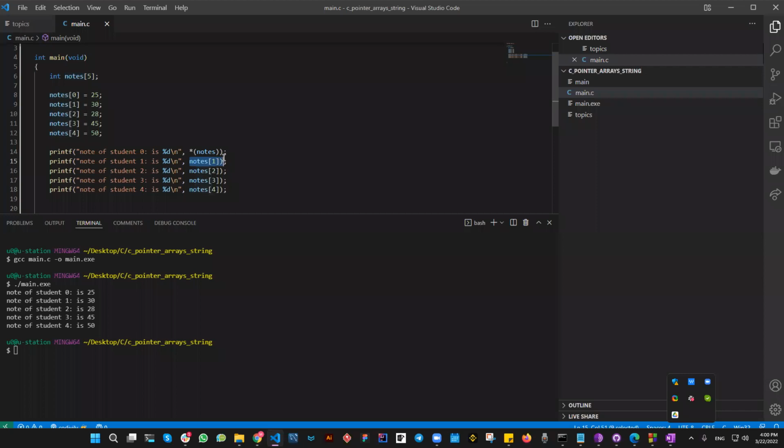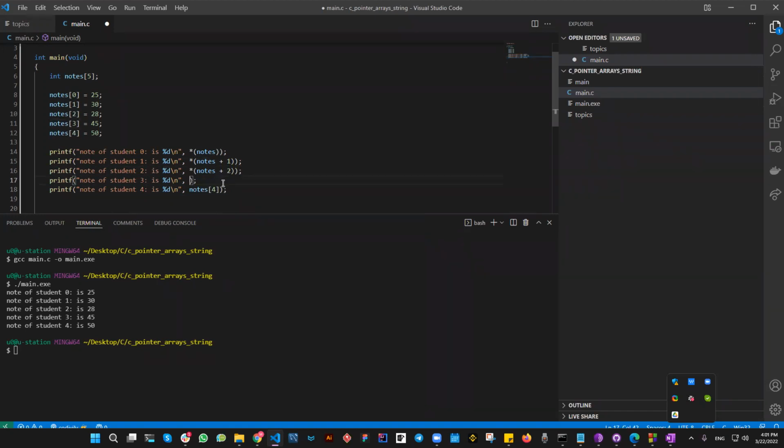We can also replace that with something like nodes plus 1. This will give us the address of the next memory location. So we add a star. And to get the address of the next memory location, we add 2, then star.